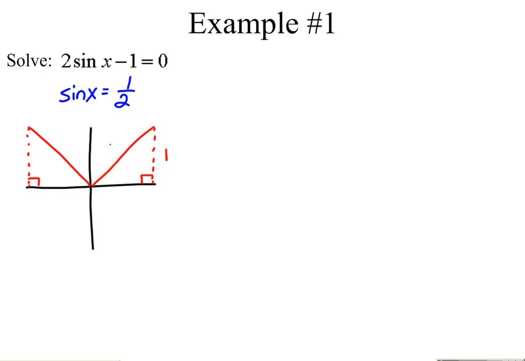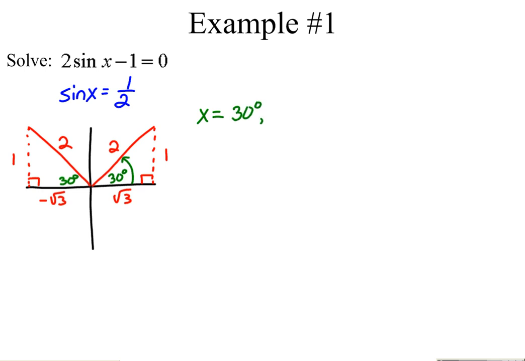Sine we know relates opposite over hypotenuse. Should recognize this triangle as being a 30, 60, 90 triangle. So the bottom side here is going to be root 3 and negative root 3. From here, our reference angle should be identifiable. We know the smallest side is across from the smallest angle, so this is 30 degrees, and this is 30 degrees. So our two solutions, when does sine equal 1/2?